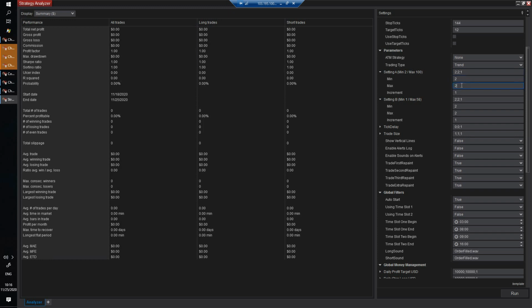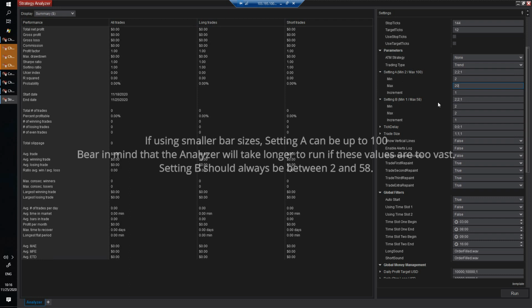So I'm going to use between 2 and 20, and setting B is going to be between 2 and 58. So depending on what bar size you are using, these numbers can actually be adjusted. So with a bit of experience and a bit of use, you'll be able to work with them. But I have found that on the MES or even the ES, the DTB 8-8 bars are pretty ideal for it. So we're going to just use these settings in this example, and you can go ahead and actually do the same thing on your side once you have imported the assembly and you have the strategies on your system. So those are the two settings that I'm going to be optimizing.